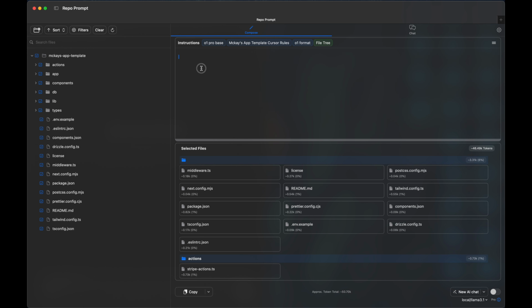And then in the instructions here, we're going to say what we want. Before we get to our instructions, you'll notice we now have 50.7k tokens. We added several thousand tokens of context, primarily from the Cursor rules file. All of that's going to be really important to get the results that we want, especially this format. If you don't get the format back how you want it, you're not going to be able to actually use the XML parsing tool, and your workflow is going to be a little more cumbersome.